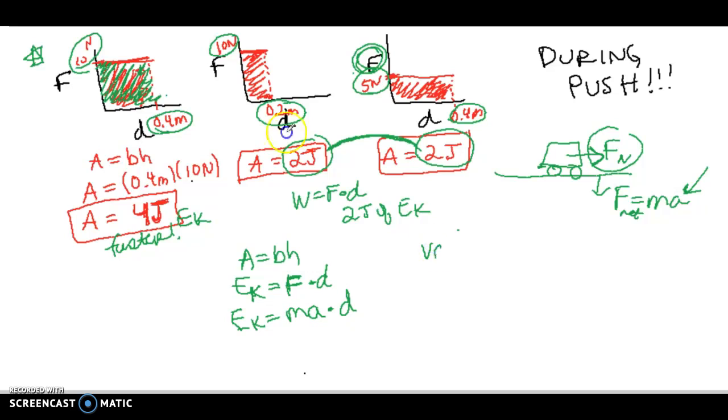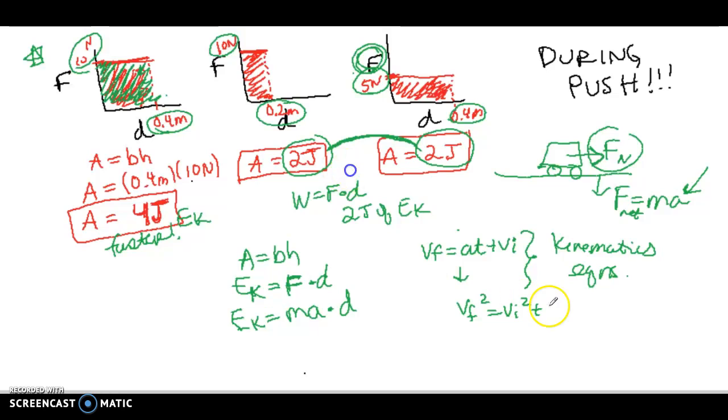okay? All right, so if you remember from last semester, we had this equation. We didn't really do the other one, but there's a couple of other equations that are like this that are called kinematics equations. Okay? Another one of these that you develop kind of in the same way looks like this. You don't need to know this. This is just so you wonder like where it came from. Okay? It's the final velocity squared equals the initial velocity squared plus 2 times the acceleration times the distance. Okay? This is just another common physics equation that kind of comes from this, okay? And another equation. All right, that doesn't matter.